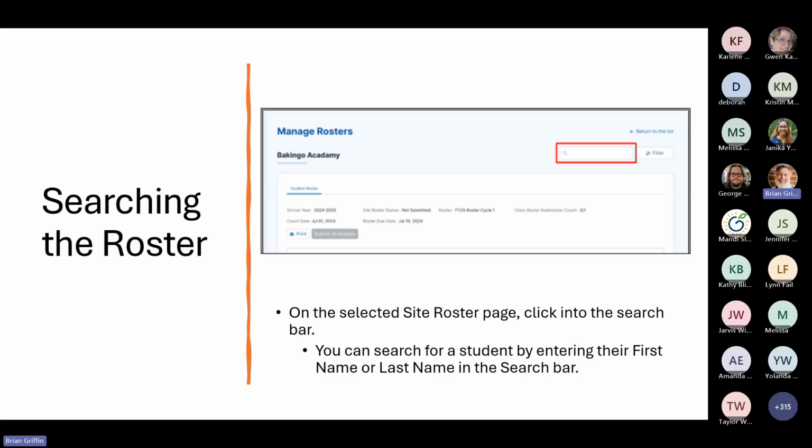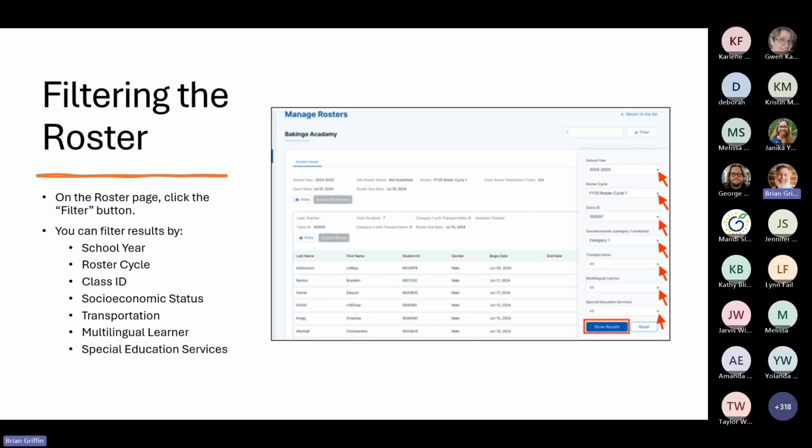You can also filter the roster. On the roster page, you click the filter button and you can filter results by the school year, by roster cycle, by individual classes, and by socioeconomic status, meaning category 1 versus category 2.